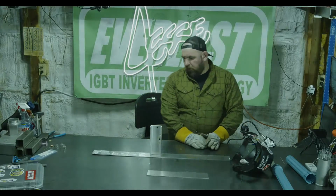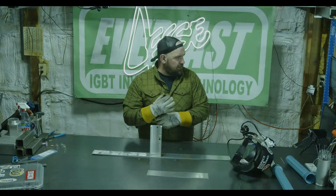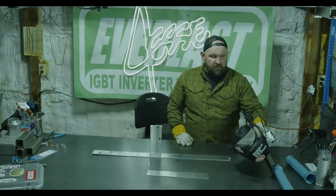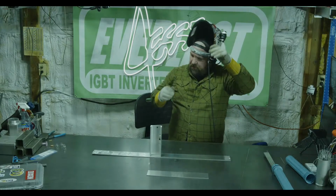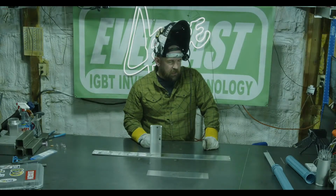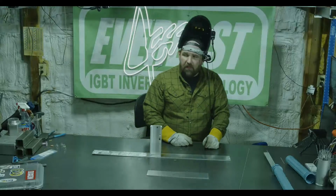So John, Sobel, yeah, I like a foot pedal. I'll use a trigger, the finger switch that the Everlast machines come with. I'll use the trigger if I'm doing a roll cage, or I'm welding something in an odd position. But mainly I like to use a foot pedal. I'm a bench welder. People can talk shit about that if they want. Come at me, bro. But yeah, I like running the foot pedal. I have the most control with it. So that's what I like.